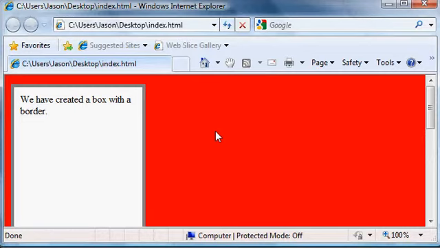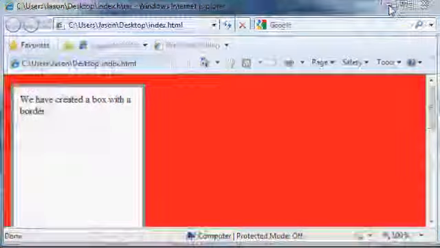Now this background could have been an image. We could have added an image to it. We could have done a lot of things, but we've got the red background and the white div box, and you can see that they're almost acting as independent pages from one another. So it's really a cool method of controlling our web page.